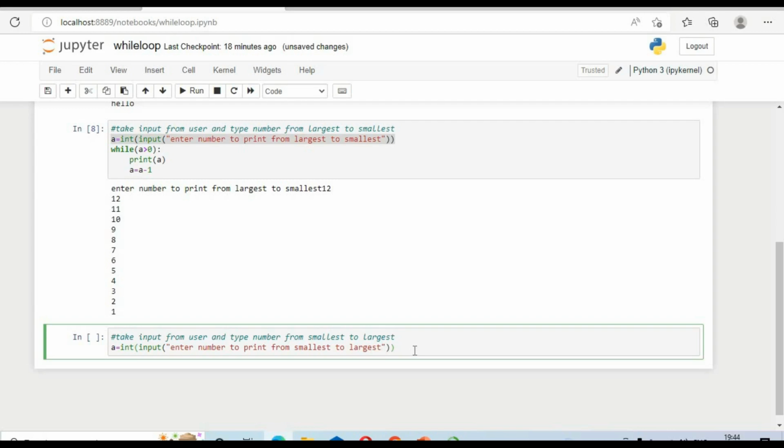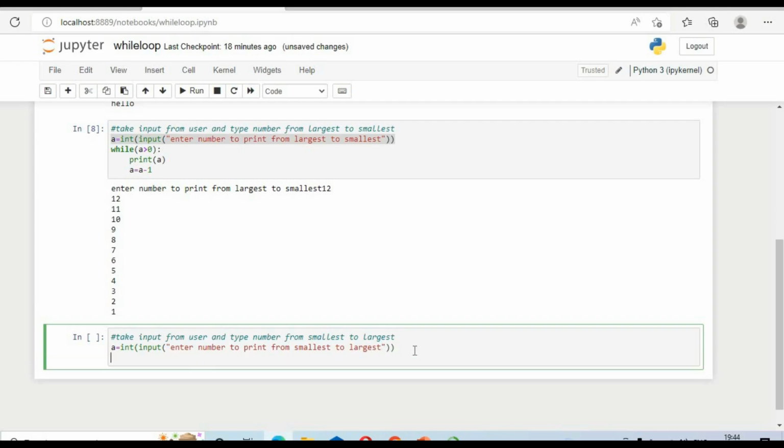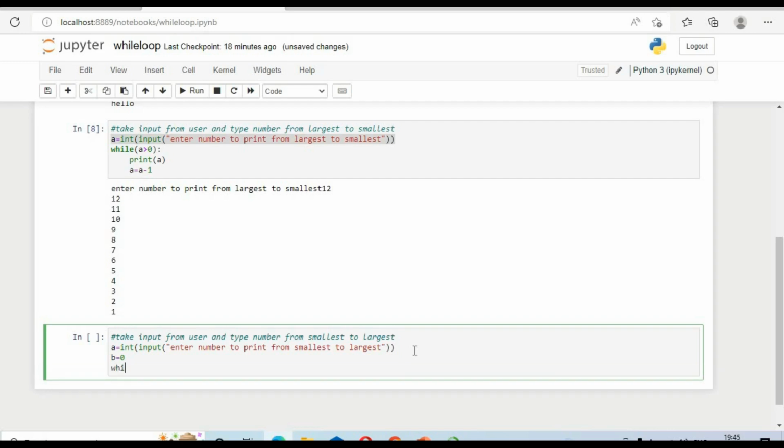Then we will make another variable p, and give it the value 0 here. Then we will put a while loop here, and in this while loop we will put the condition p less than or equal to a.